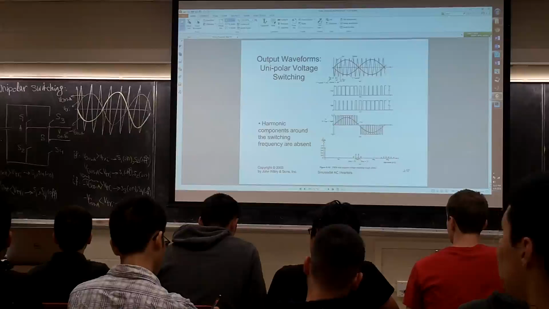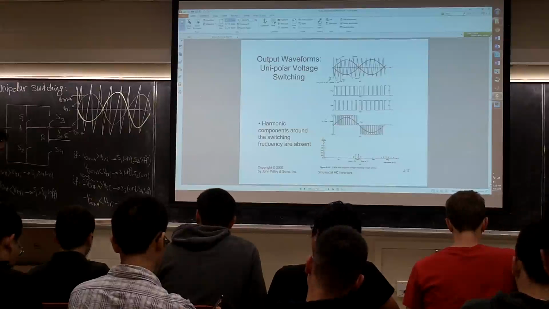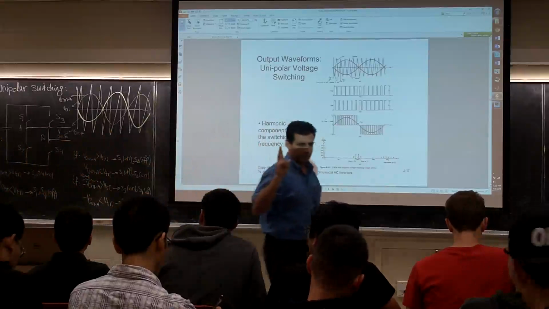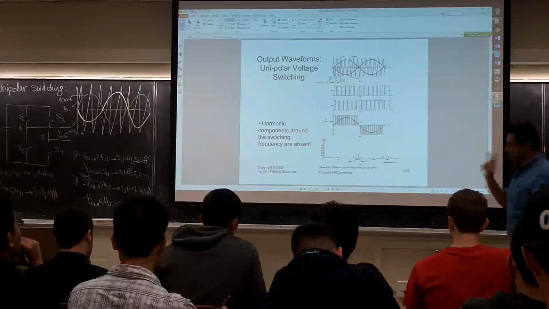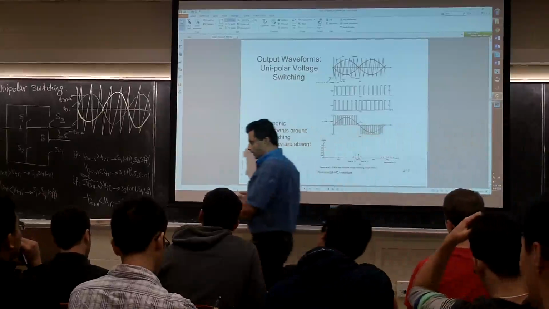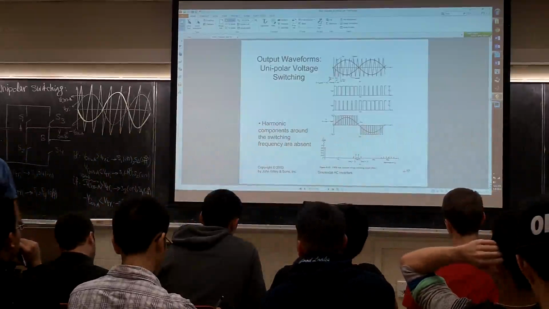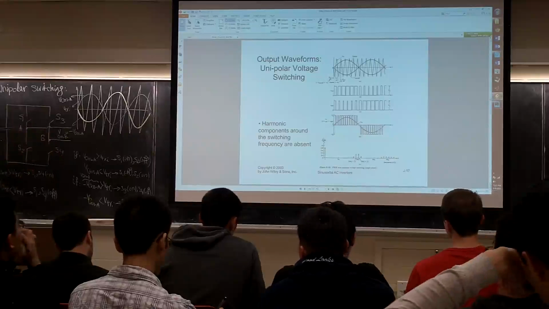No, K is going to be 1, 2, 3, 4. So this one is going to be 2J. Think about it. The previous one was J, right? 1J, and this is 2J. So this is the advantage of this kind of switching, which we call unipolar switching, over the bipolar switching, right?